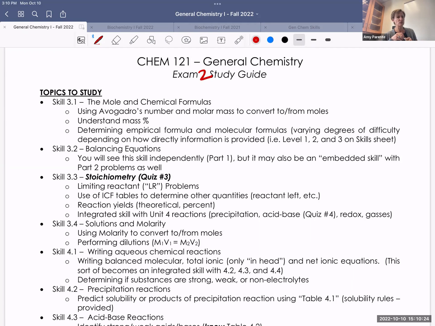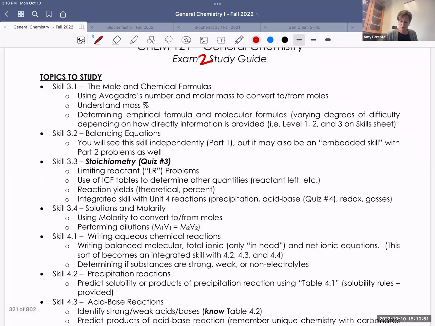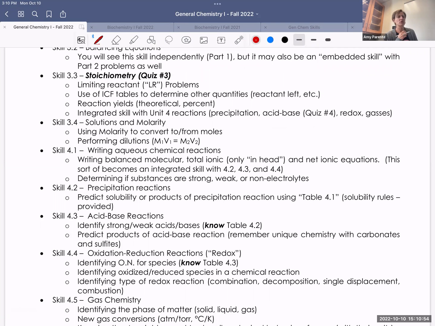Talking about reaction yields. A theoretical yield is basically doing the stoichiometry calculation. And then a percent yield is, well, what did you actually get over what you theoretically could have? And that's going to be your percent yield. And that becomes an integrated skill when we have different kinds of reactions that we can do stoichiometry with, right? And we learned today in class how we can do it with gas reactions. And then at the very end of unit 3, we talked about molarity. So 2 things that we had with molarity are actually calculating molarity and recognizing that it's a walk between moles and volume, but then also doing those dilution equations.